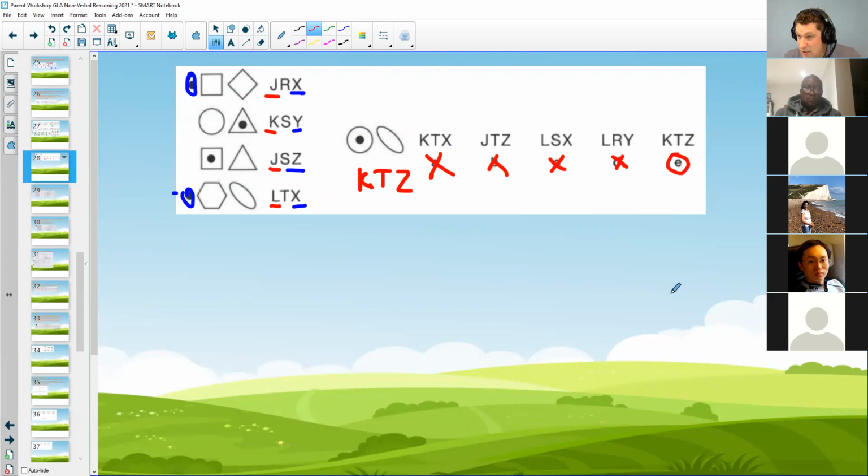So 3 letters, again, another variation that children would need to practice. I hope the 2D question types have made sense. There were only 2 that, just because of time, we haven't had a chance to go through, and that's matrices and sequences. They are very common. They are ones that we practice a lot at Teach It Right. So don't fret on that part. But what we're going to do now, just to give us enough time, is go and have a look at some spatial reasoning. So stick with me if you can.